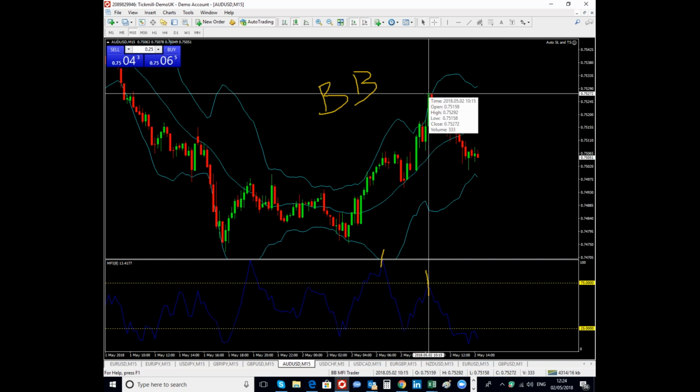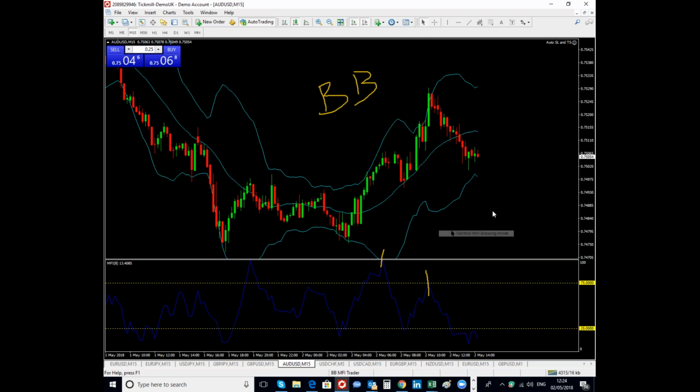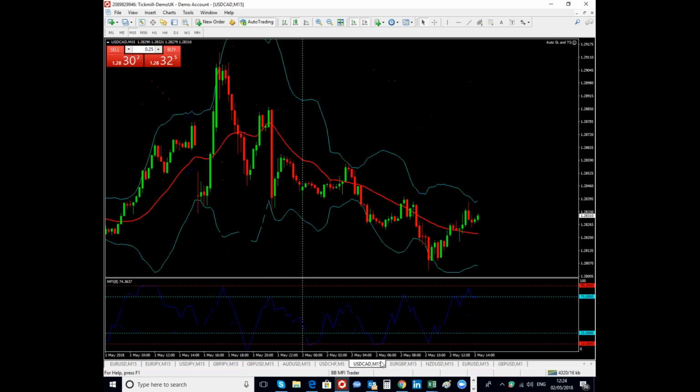Just waiting for the difference in the entry. 20 pips to the downside. It's a huge difference. Remember, we're coupling this with our money management, on how we manage out the trade when it does break as well. If we can find some examples, I'll go through that with you. Look, this one here might be setting up, dollar CAD. We need it to push up to the upper band here. We're not seeing that at the moment.